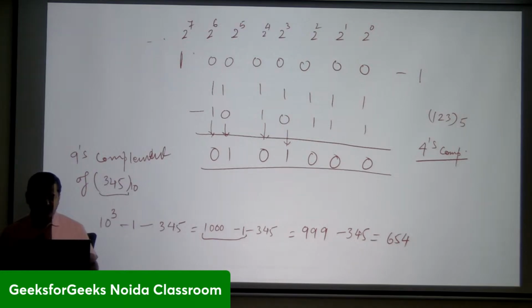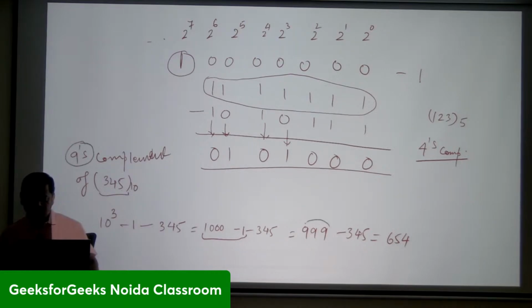Just look at this. For 1's complement, I have subtracted the information from an equivalent length of all ones. I have subtracted an equivalent length of all 9s for 9's complement. For 4's complement, what do I do? Equivalent length of 4s, subtracted by the value. So it is going to be 3 2 1. Isn't it very easy?